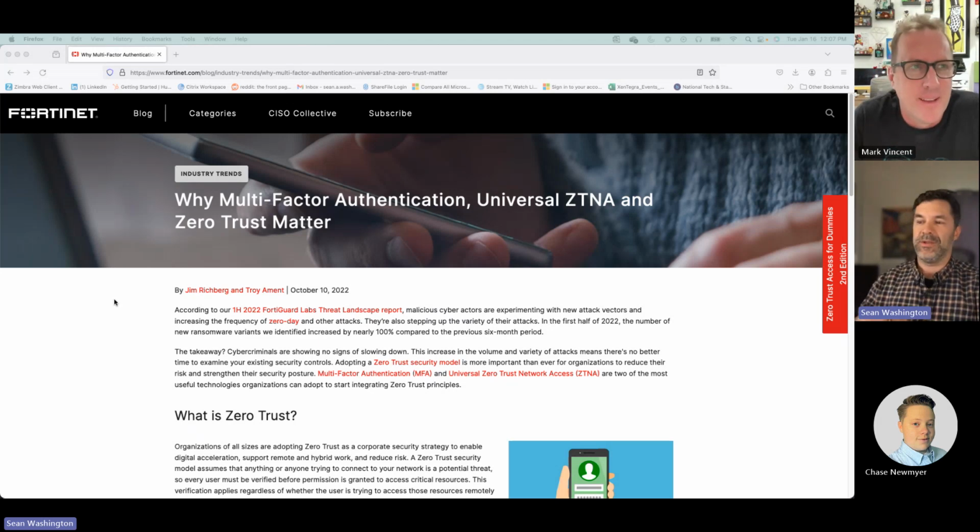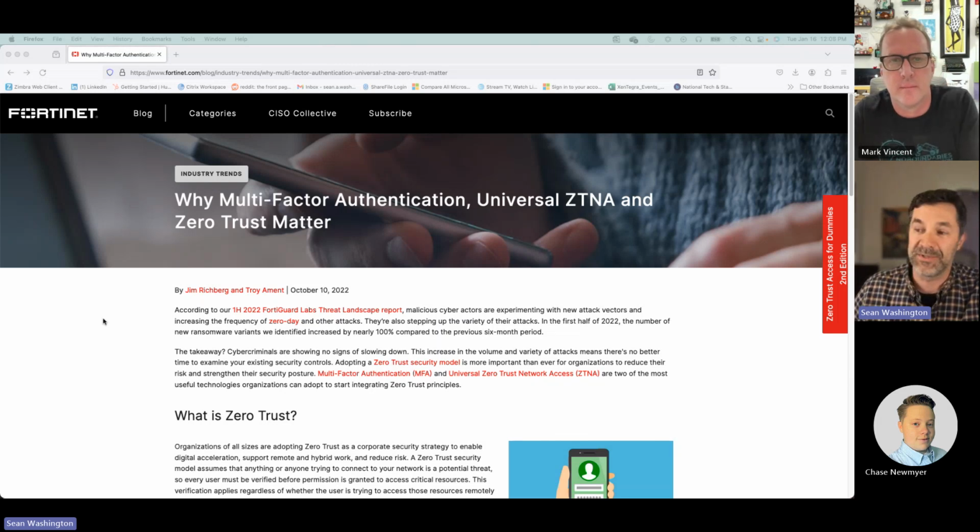Doing good. So we were asked to pick a subject for this particular discussion, and I wanted to focus on zero trust. So ZTNA, zero trust network access, not to be confused with network architecture. We have a blog picked out from Fortinet that was actually published in 2002. It's not super old, but when you actually do a Google search.